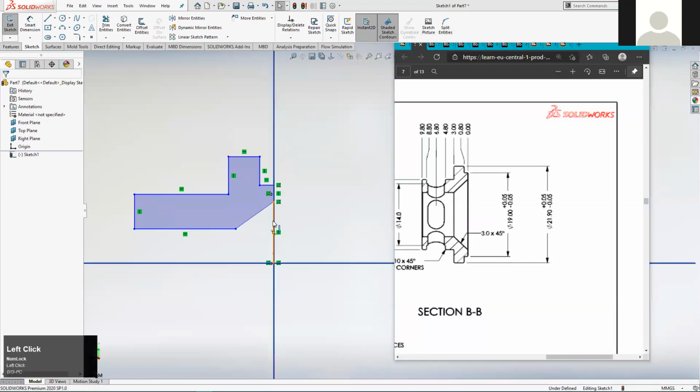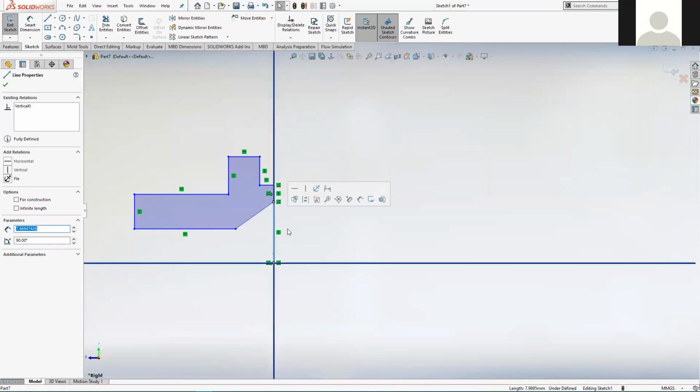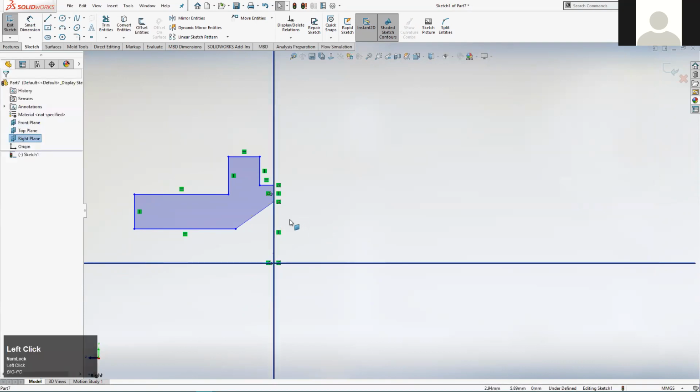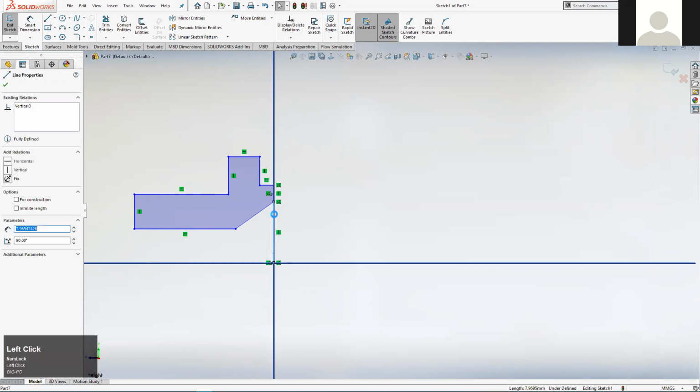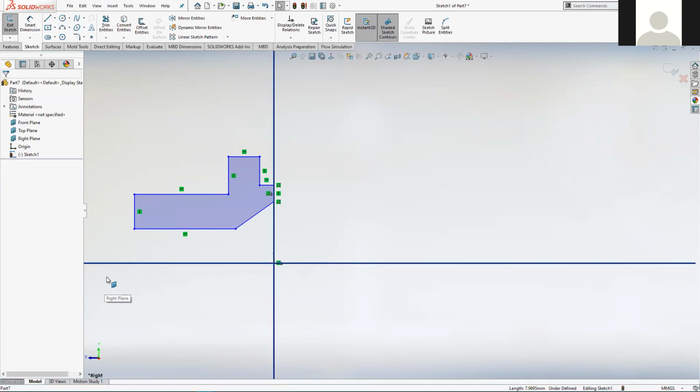So that line there that I put in initially, just to allow me to get the scale of my sketch approximately right, I'm going to delete because I don't need it. If you want to delete a sketch element or entity, you just click on it and then press the delete key. Now, because this is a revolve, it has a special requirement that you don't get in most extrudes.